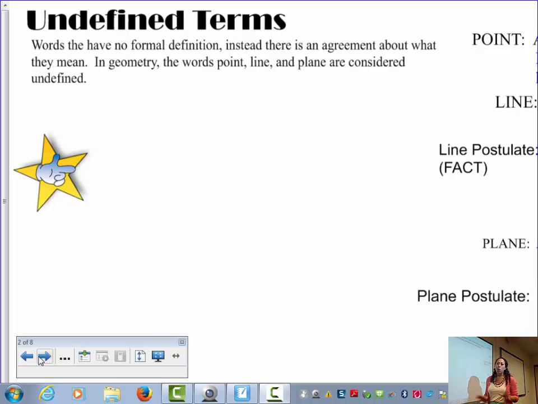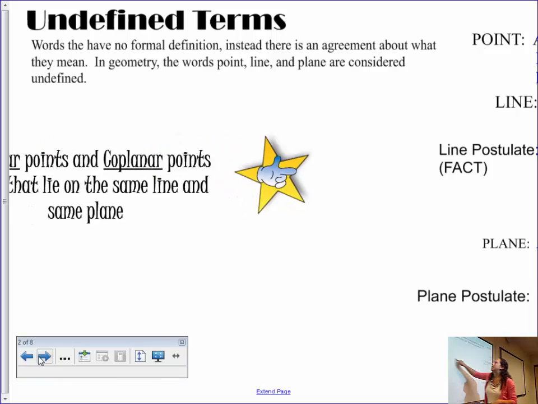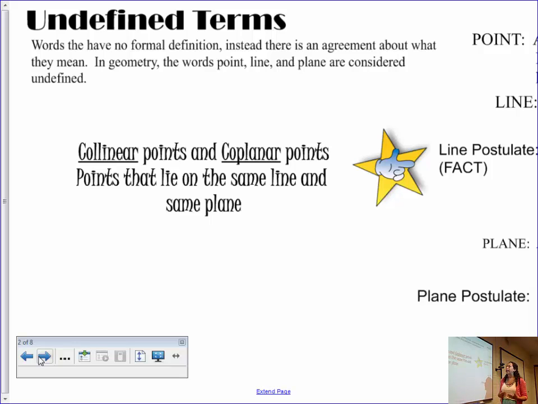Now, before we get to those words, we're going to talk about these two words, collinear points and coplanar points. Okay. Now, the prefix co, we've talked about with cooperation, with collaboration, that co, C-O, stands for with. So if we're talking about collinear, we're talking about with a line. Points that lie on the same line. Coplanar would be points that lie on the same plane, or lines that lie on the same plane. Okay? If you need to pause this at this point in time so that you can write the definition down because I'm talking too fast for you, feel free. If you're good, go ahead and just keep watching.